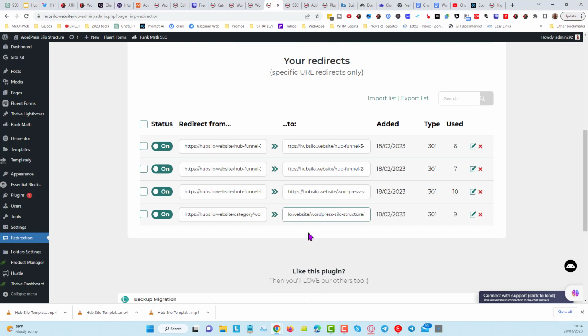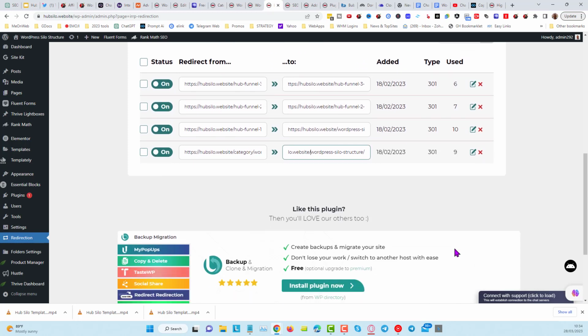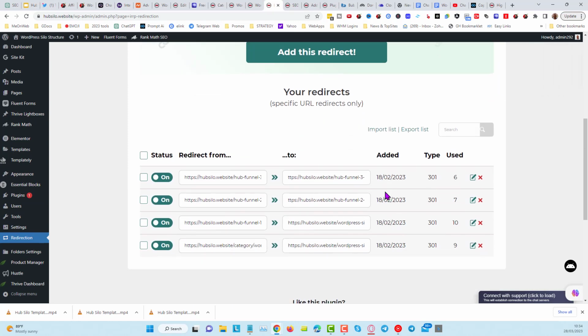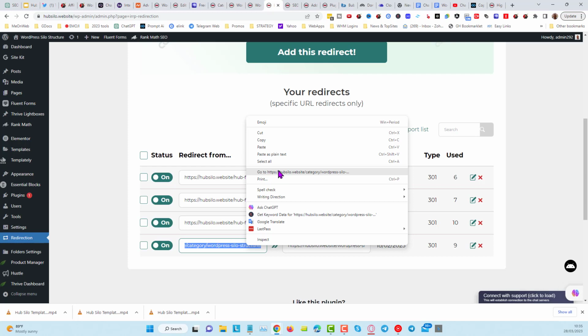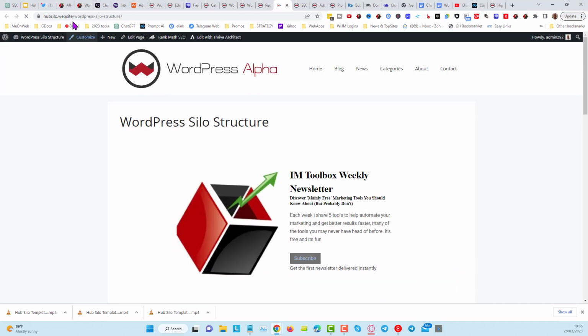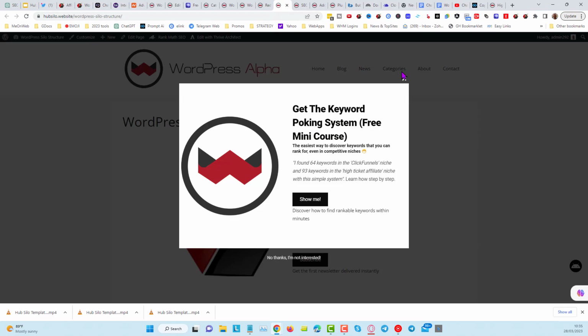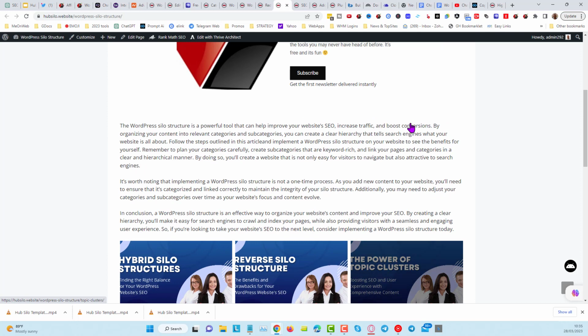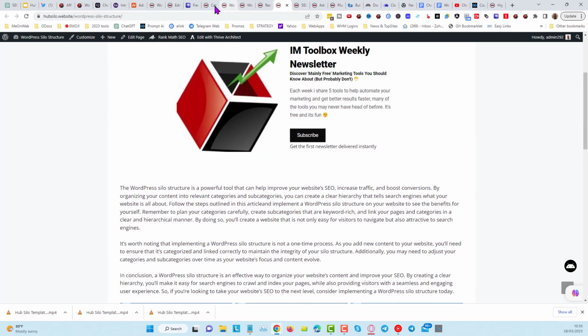Okay, there we go. Now if I update this from this point forward, then that is going to be redirecting to that. Okay, so I need to save it, which the plugin has done automatically for me. Okay, so now if I come over into this category page URL, it should redirect to the hub page. Okay, you need to do that so that you have got your hub page. Okay, you're going to do that for all 4 of your categories in here.